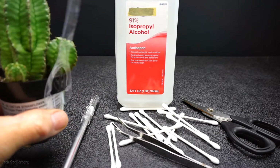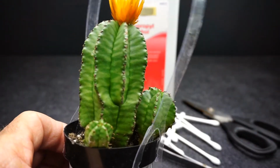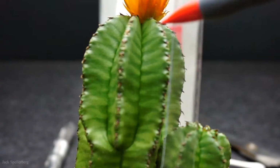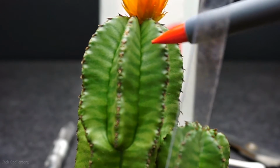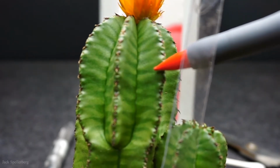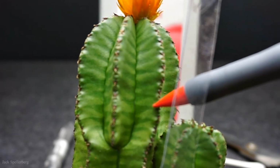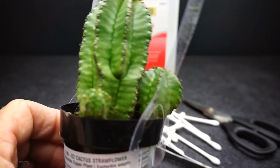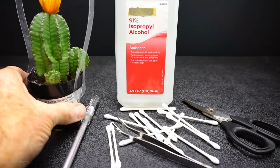Let me show you why they call it a zipper plant, and if I can get close enough, you can see right in here, these little darker lines kind of simulate a zipper, and it is just so cool looking. So I snatched that up right away.